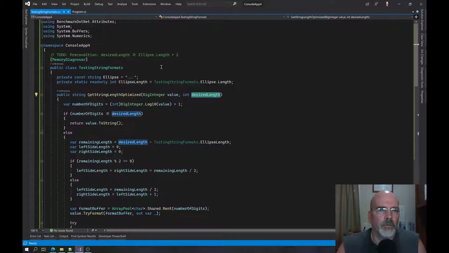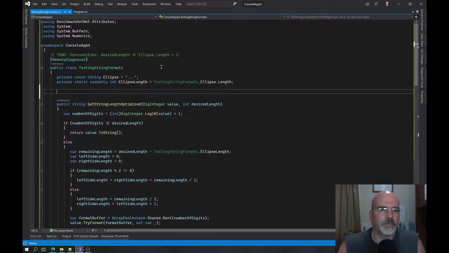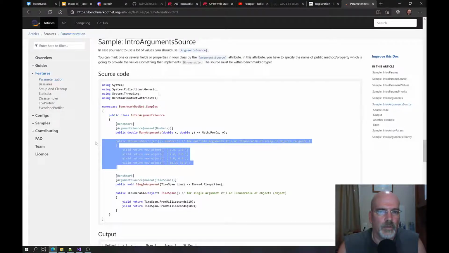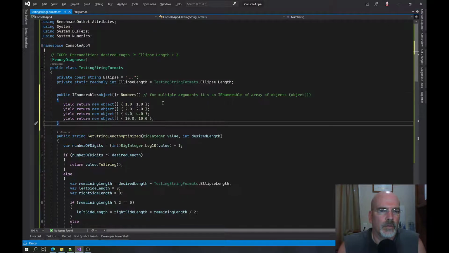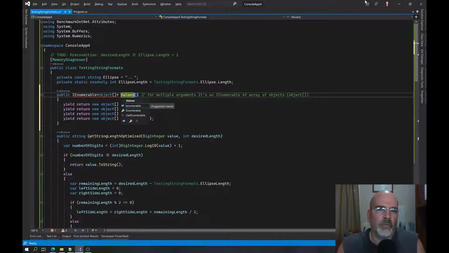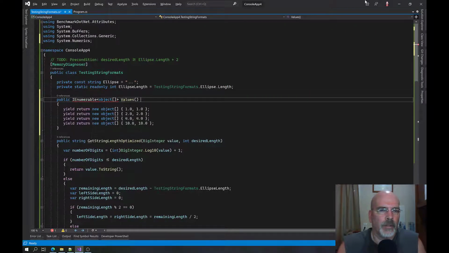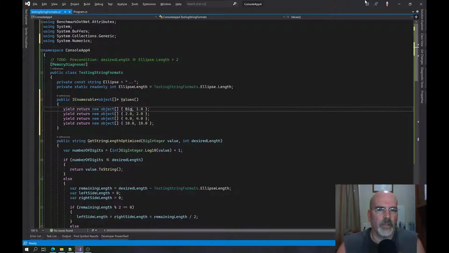All right, so what we want here is a values. Except what we want to yield here is like a BigInteger.Parse.